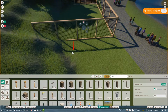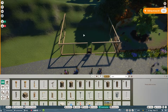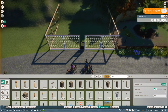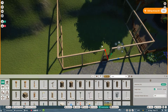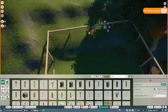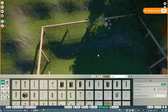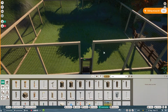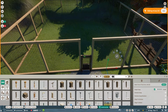Of course, I hope this works. Sometimes when you build these cages, it can all go spectacularly wrong because the animals sometimes sort of warp through them. They can accidentally climb them, and it just goes wrong basically. They can climb up them and then warp from one side to the other and escape, which is obviously not what you want.